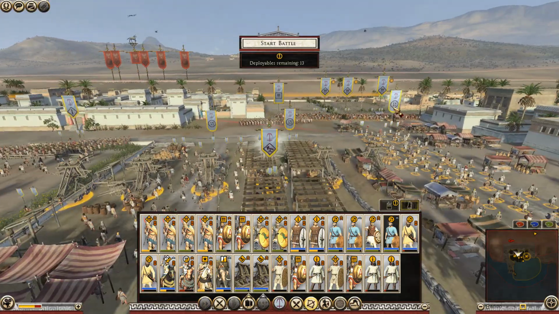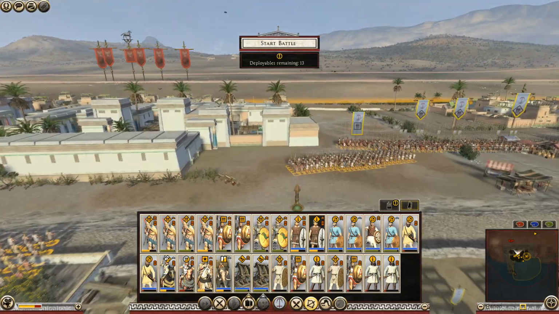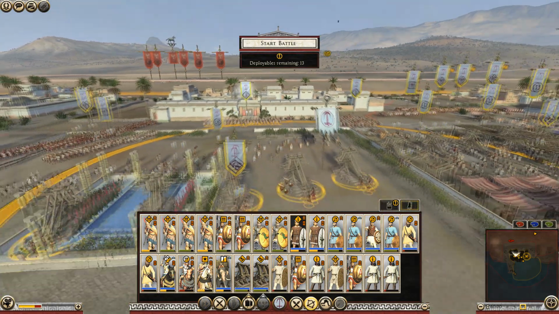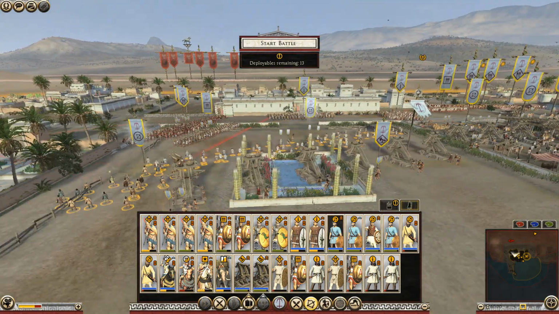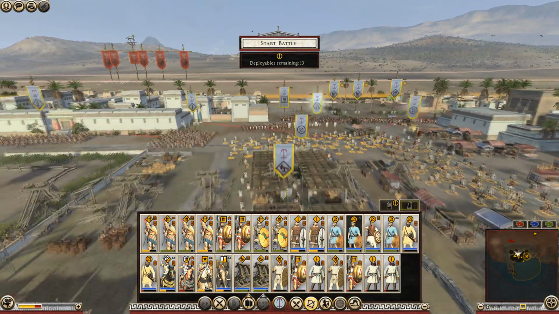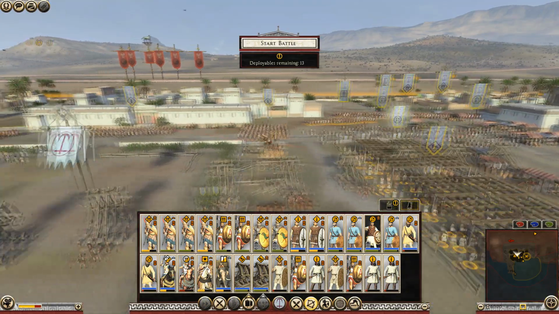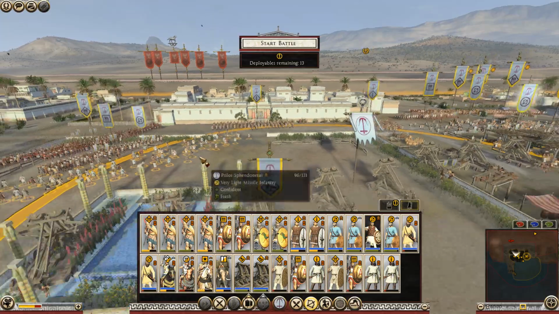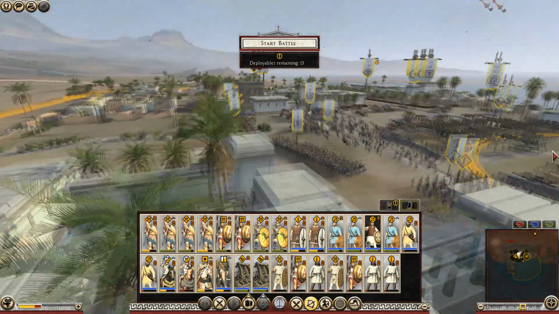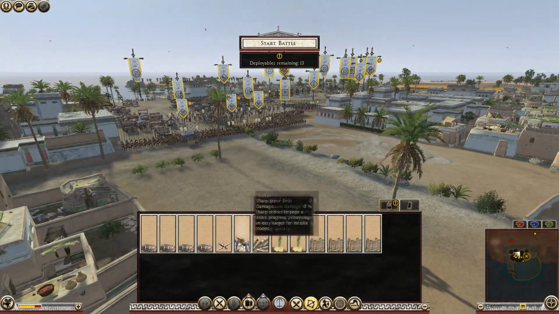Slingers, I think you guys just stay close in to that wall there. Missiles ready and waiting. You guys come off here like that. And I think we're just going to keep you in reserve. I think that's about it. And we've got deployables, so we're just going to put these in as well.